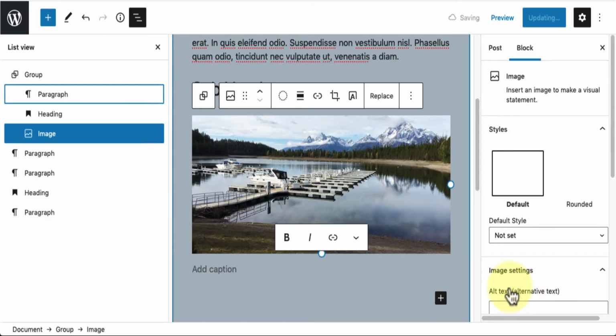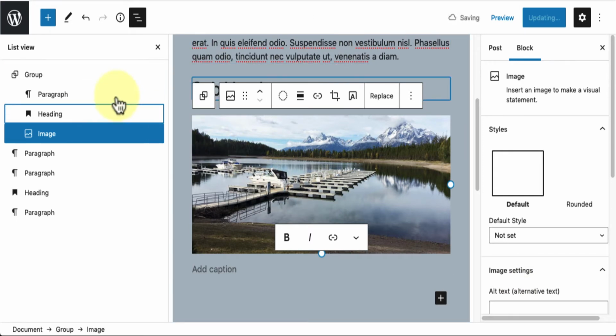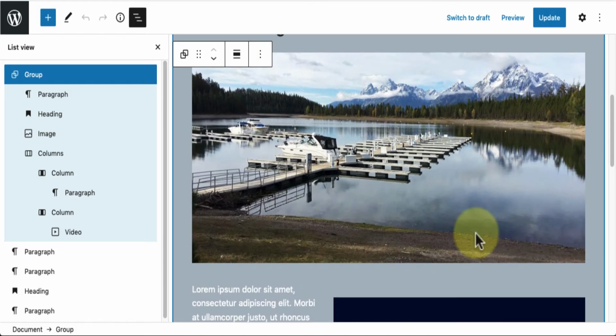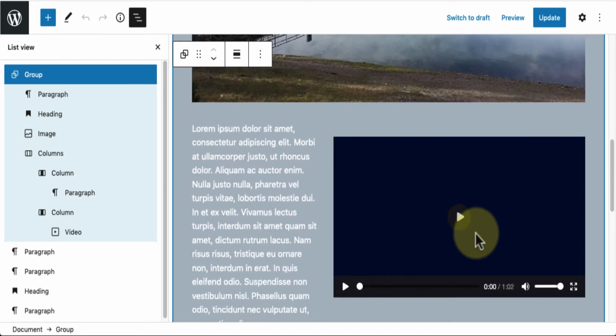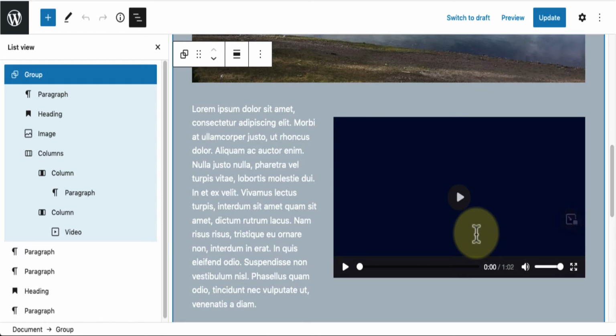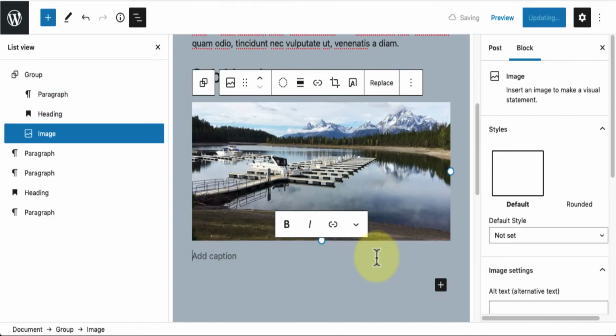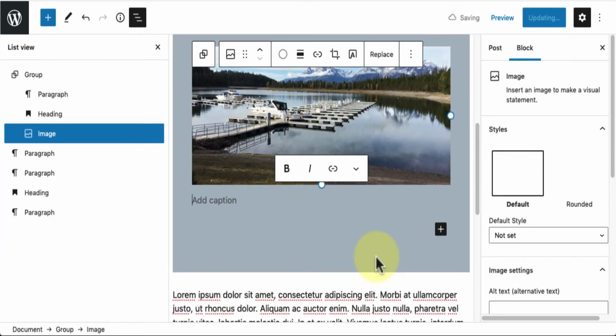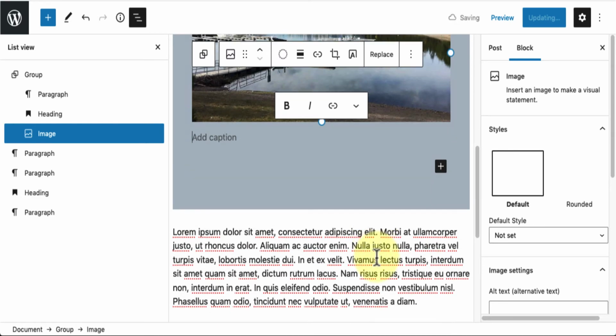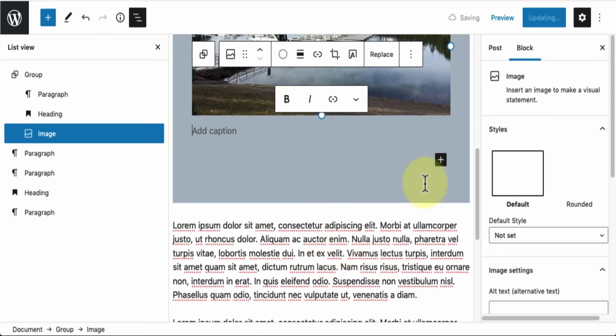Again, I might just take a look over here at my list view. I have a group, I have a paragraph, I have a head. That's good. Now, in the original design, you'll see after the image, we have a 2-column layout here. We've got text over here and a video on the right side. So how do you do that? Well, there's a couple of ways you can do it, as usual. That is, the order in which you do things is not really important. What do I mean? Well, I could put in the 2 columns here first and then put in my paragraph and my video, or I could even do this.